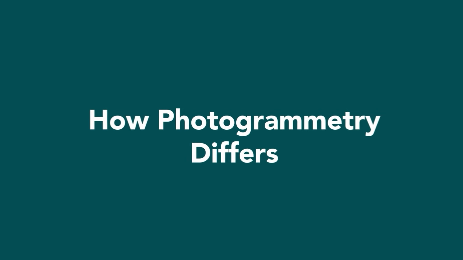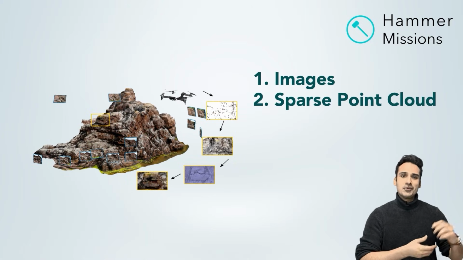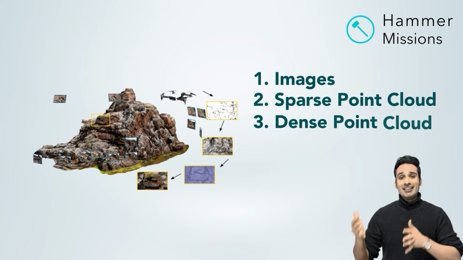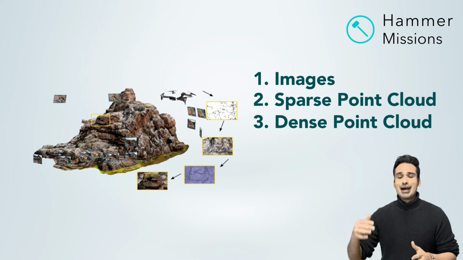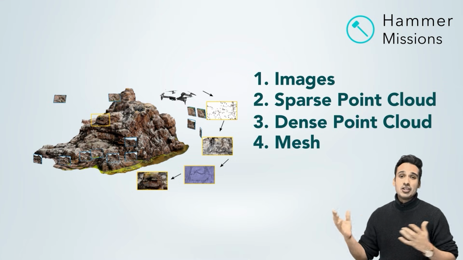I know it can sound very technical, but it's slightly different to photogrammetry in the sense that in photogrammetry, you have all these images that you upload and they go through a processing pipeline, and the output is a dense point cloud and a mesh. That happens because photogrammetry doesn't really use these neural techniques. It uses a pipeline where you throw in your images, it creates a sparse point cloud by doing structure from motion, then creates a dense point cloud from that by creating depth maps, and then allows you to create a mesh, which is an object full of triangles that you can use in your 3D scenes.